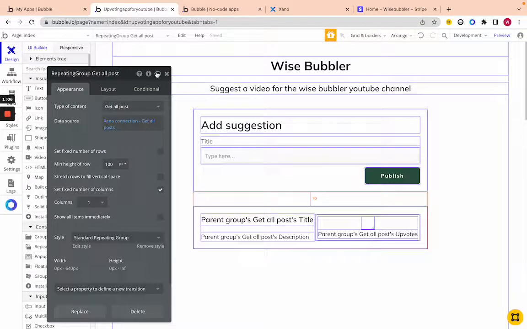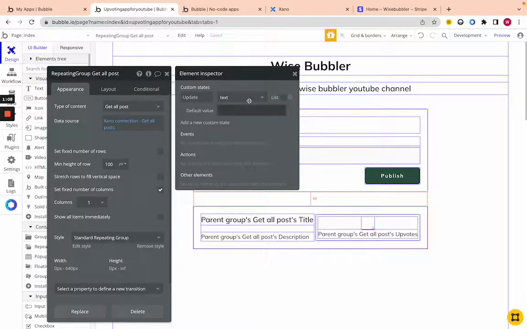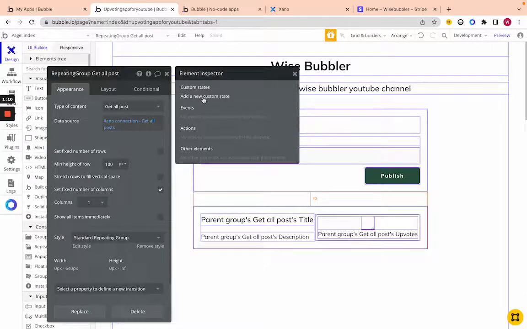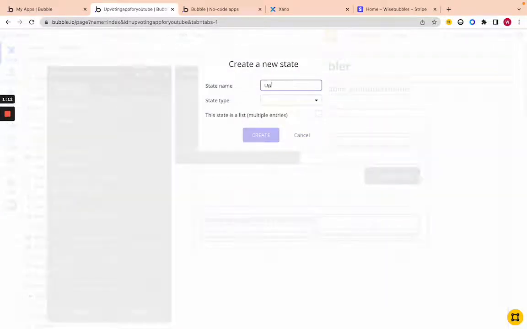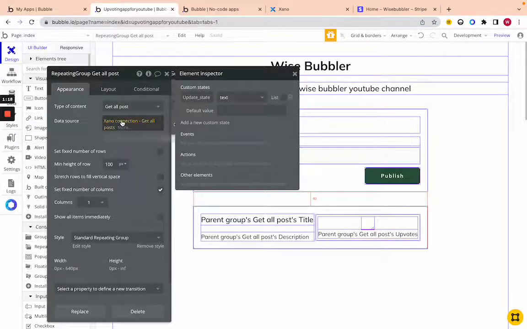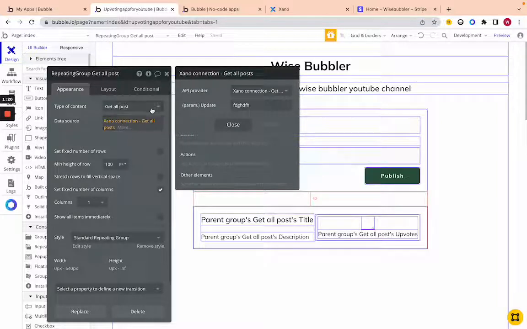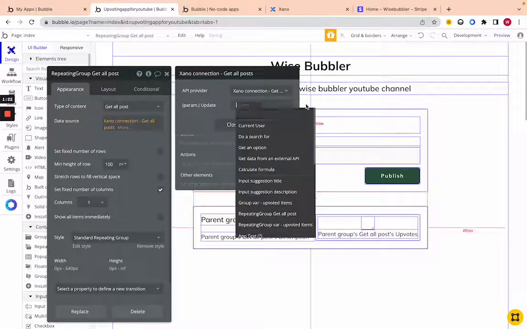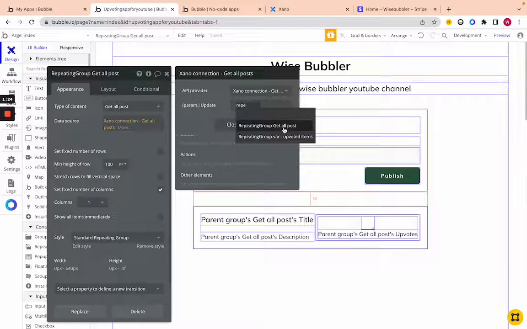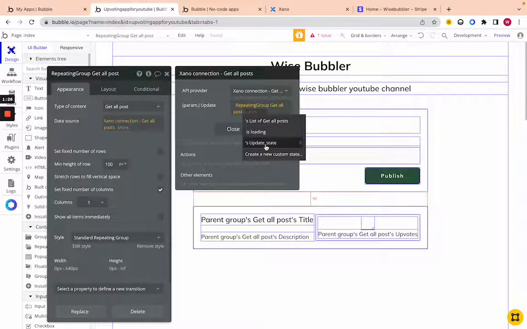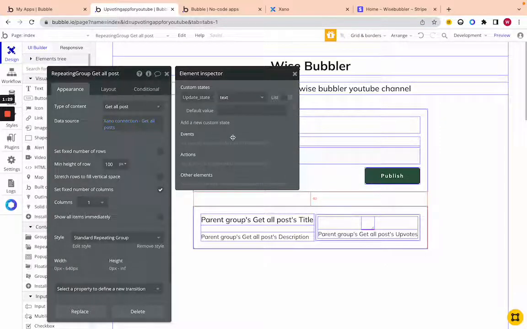I created a state on the repeating group by clicking add new state, and I call it update state, and make it a text. Then when I call this Xano get all posts, I'm going to reference that state I just created: repeating group, get all posts, update state. We'll go over how and why that matters later on.